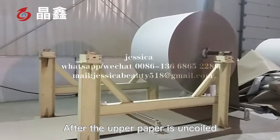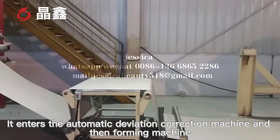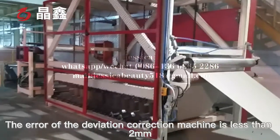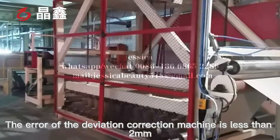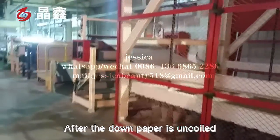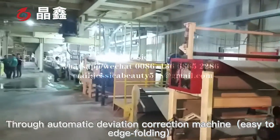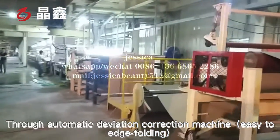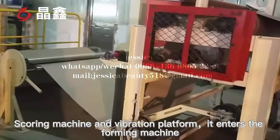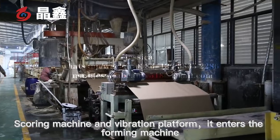After the upper paper is uncoiled, it enters the automatic deviation correction machine and the forming machine. The error of the deviation correction machine is less than 2 mm. After the down paper is uncoiled, through the automatic deviation correction machine, the folding and scoring machine, and the vibration platform, it enters the forming machine.